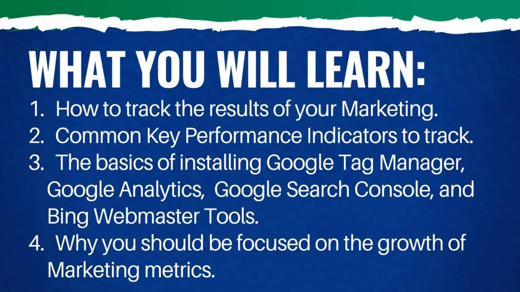So some of the things you're going to learn in this video: how to track the results of your marketing. So how to know what's performing well for you and how to make sure you have everything set up properly, which we're going to keep expanding on as we go through this series. Some common key performance indicators to track, the basics of installing Google Tag Manager, Google Analytics, Google Search Console, and Bing Webmaster tools, and then also why you should be focused on the growth of your marketing metrics and why it's important for tracking some of your key performance indicators so that you can continue to grow your business revenue.